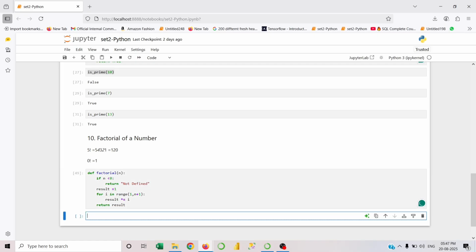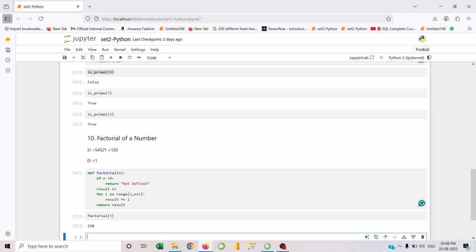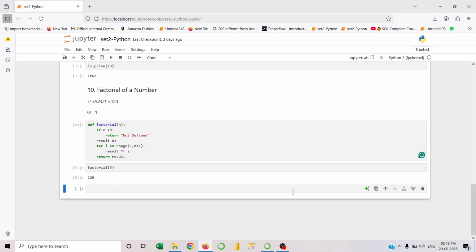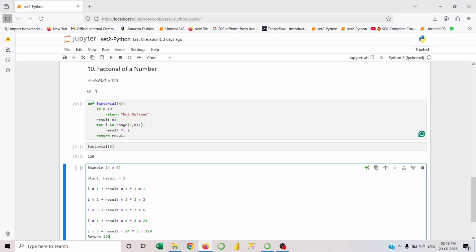Let's take 5 as an example. Factorial of 5. So we are getting 120. I will explain it step by step.